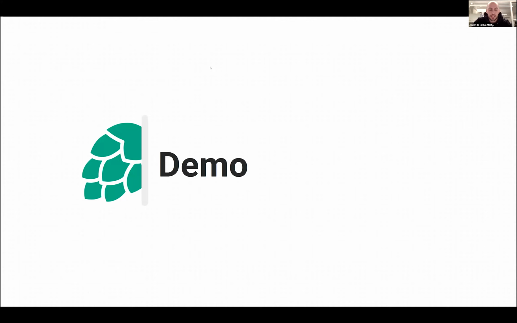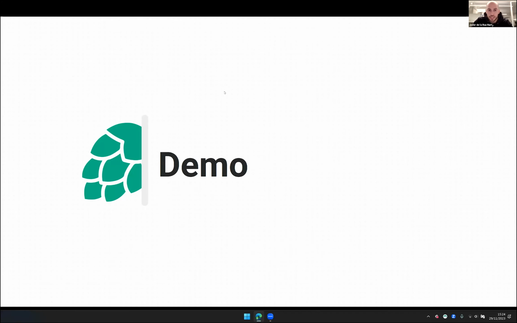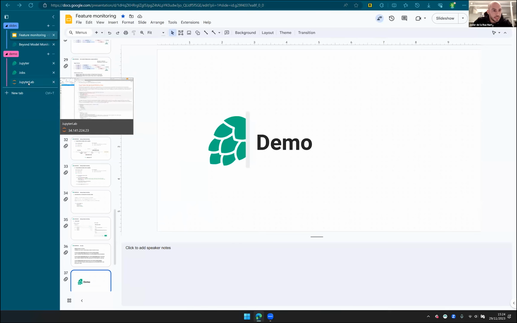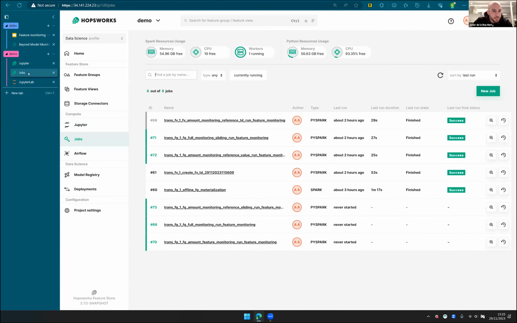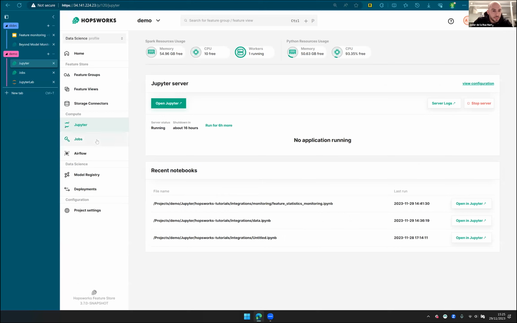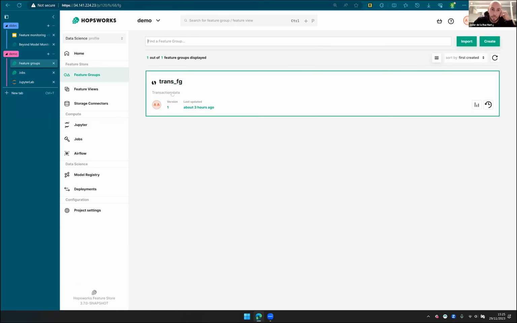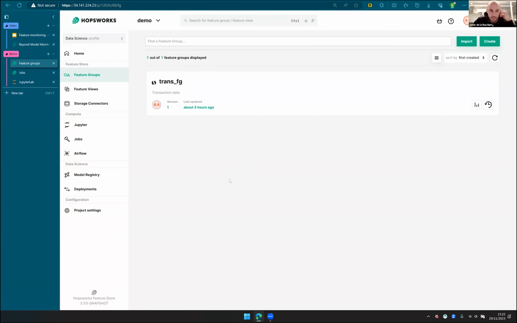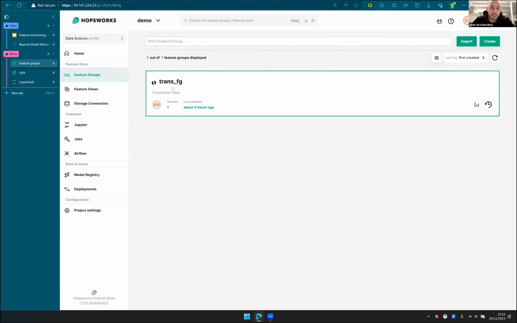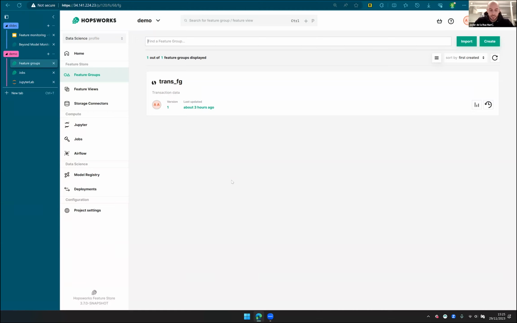And the last one, I mentioned it before, would be comparing the inference logs. So let's have a look at a short demo that I have here. I hope you can see this. Okay, so this is Hopsworks. I defined a feature group from transactions. This is a tutorial that we have available in Hopsworks, in the tutorials on GitHub, and it uses the use case of detecting fraud in credit card transactions.